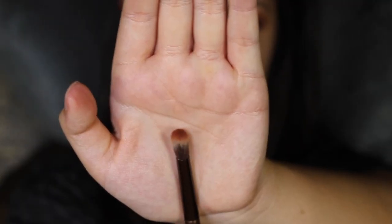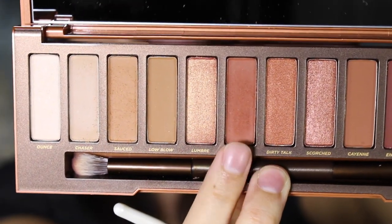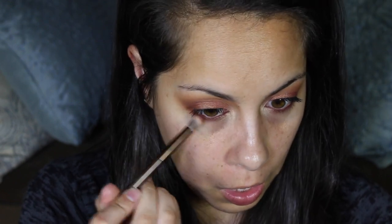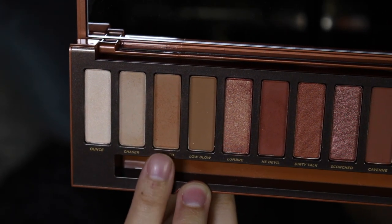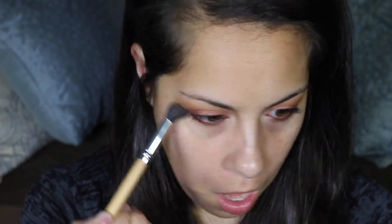Using the same brush that was in the palette, I am going to take the shade He Devil again, and I am just going to put that on my lower lash line on the outer half. With a blending brush, I'm going to take the shade Sauced once more and put that on my entire lower lash line. And using the Benefit Roller Lash for my lower lashes as well.